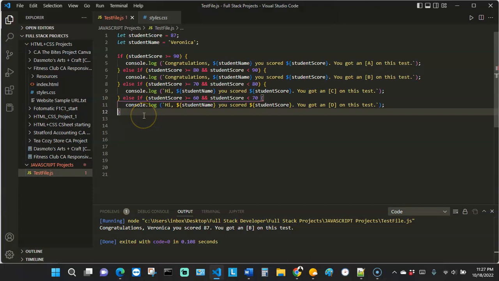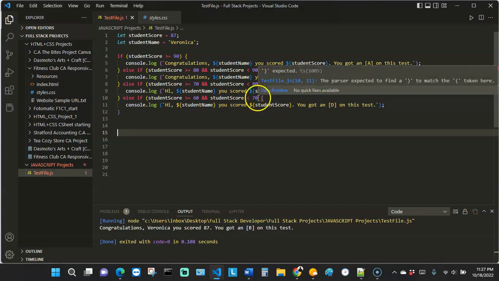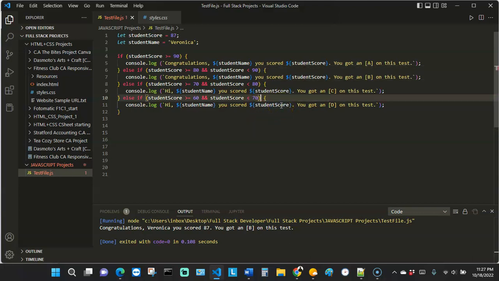Open close. It's telling us we have an error. Okay, I see where it is. All right, there it is.